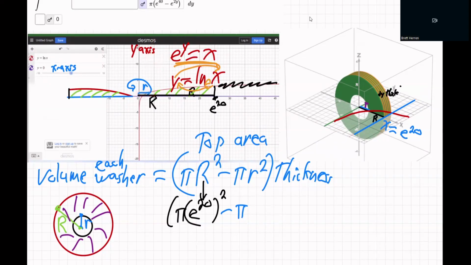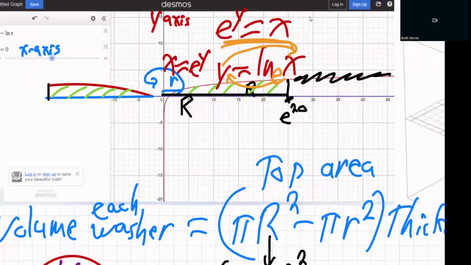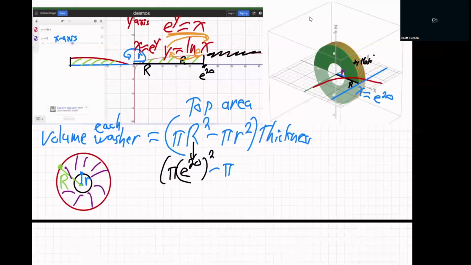The little r is the x value, which is e to the y. It's how far the little r right there is how far to the right. It's not how far up. It's not a y value. It's how far over, how far on the x-axis to hit this equation. So I had to solve for x in that equation, right? So bring it down. That's little r. Little r is e to the y, and that's squared. And the thickness, as we already said, is dy. So the little r is e to the y.